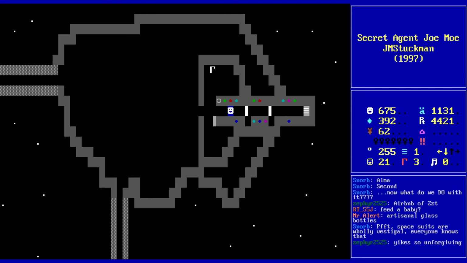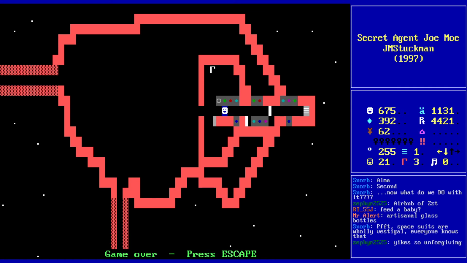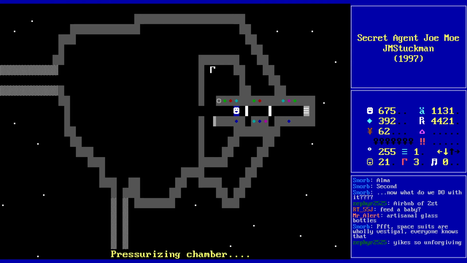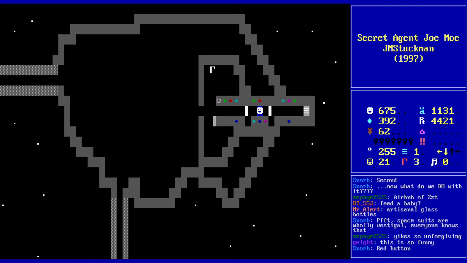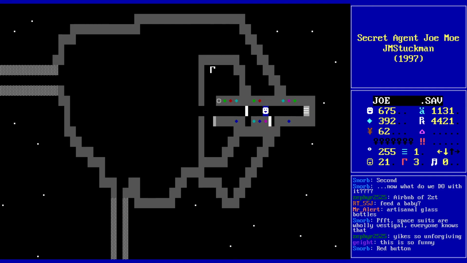So first, we need to open the door. Wait. No? There's very much still a closed door. Stupid is what this is. Okay, close that door. I guess pressurize that chamber or something. Open this door. That's fine, because I got a spacesuit. Great.